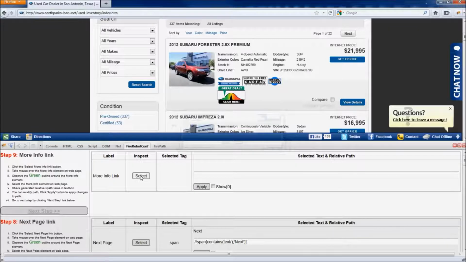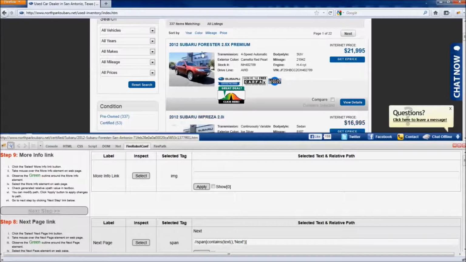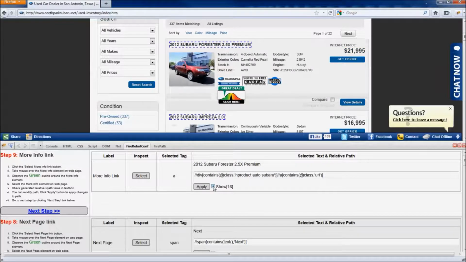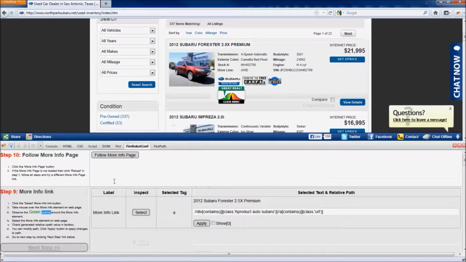On the target page, we usually do not get all the fields. We need to also tell the robot to traverse the more info page for each of the listings, or the page wherein we have more data per listing. To do that, let us set a more info link on the page. Click on select. On this page we can either select the heading or the view details button that we see here as a more info link. Let me select the heading here. Hover over to an element that is usually an anchor which takes us to the listing's detail page. It captures it correctly. Let us move to the next step.